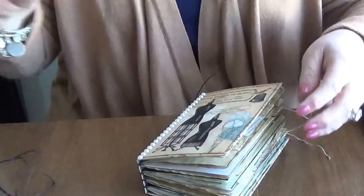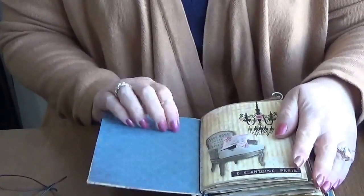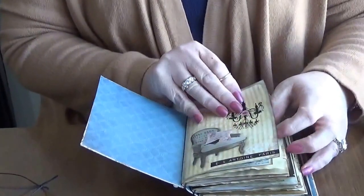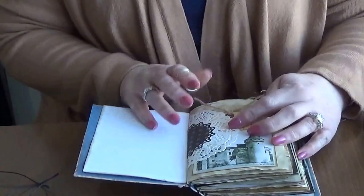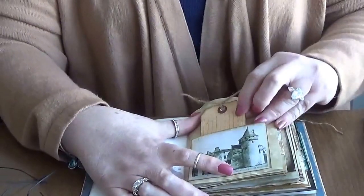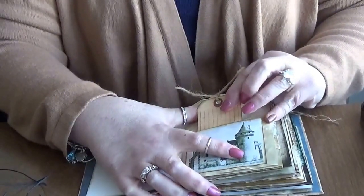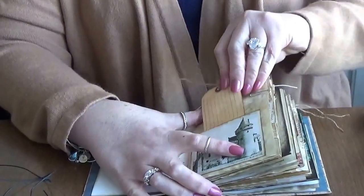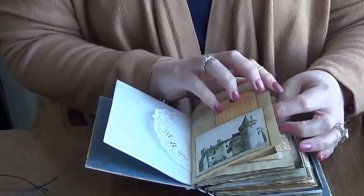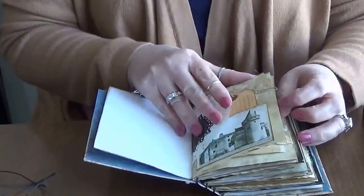So that just comes right off. And here's the inside cover, and that's some more of that Theodosius Square paper line. And here's some doilies, and an image from the Art Bits kit. Art Bits pages with a tag. All the tags are topped with either string or twine. All the pages have been coffee dyed, except not the downloadables, but everything else has been coffee stained.